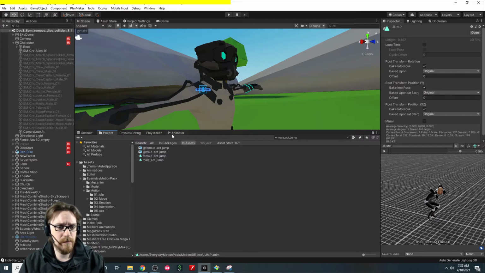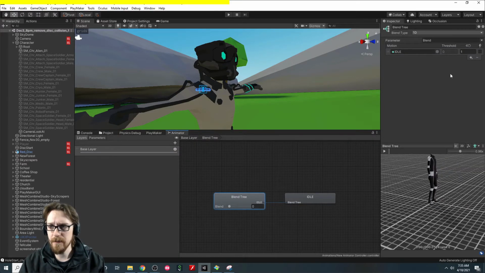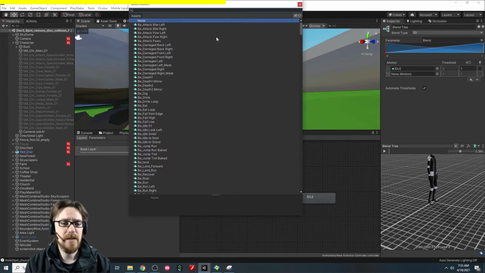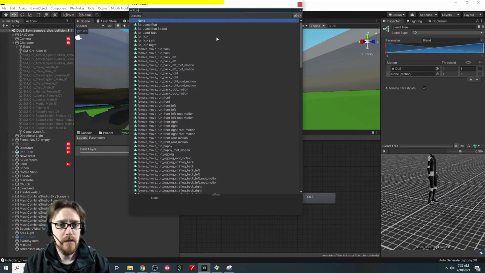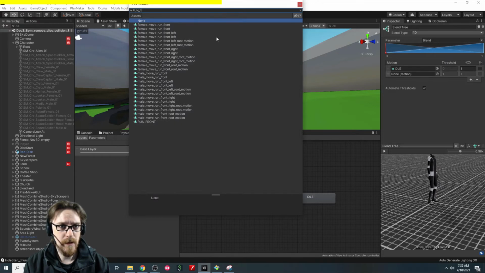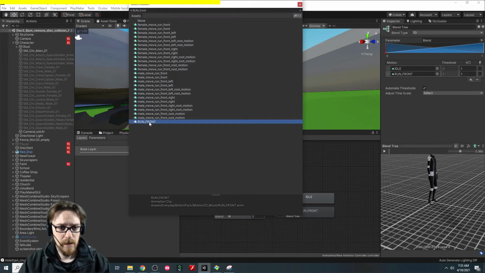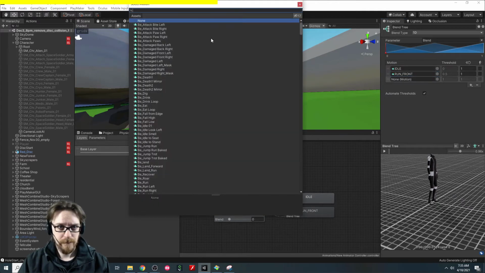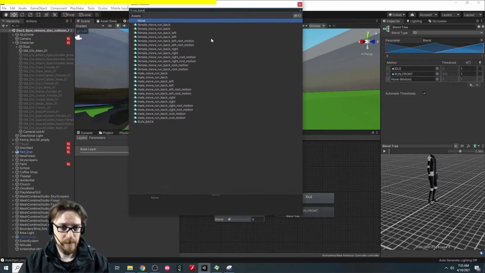So let's just go back here to the animator, blend tree. So we got idle. And then we want run. Run front. Here it is. Add another one. Run back.